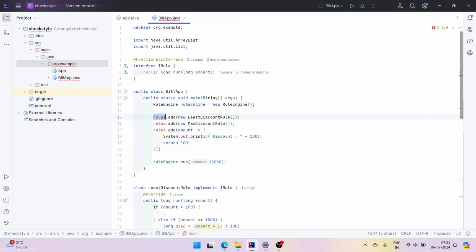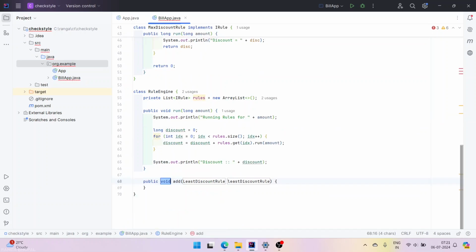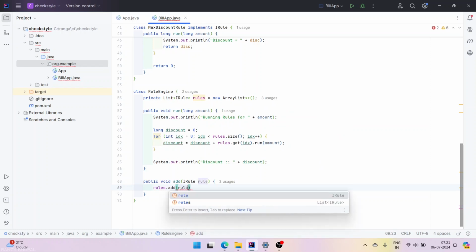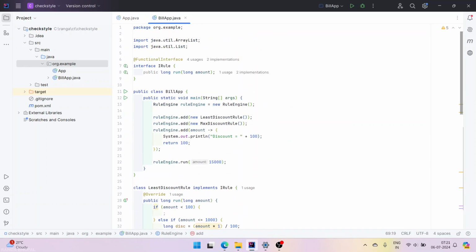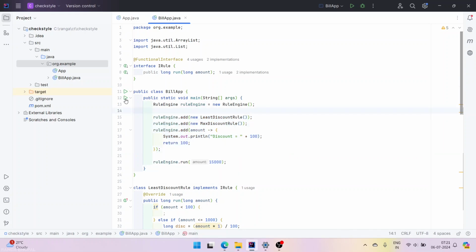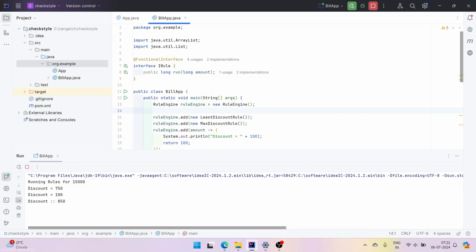Now I'm creating a rule, and here is the one. I'm going to use the rule, and I will be adding all the rules to the rules one. So now it is exactly the same, there is no difference. The only extensibility that we got is we can add as many rules as we want. So when we execute it, it's the same result. There won't be any change.